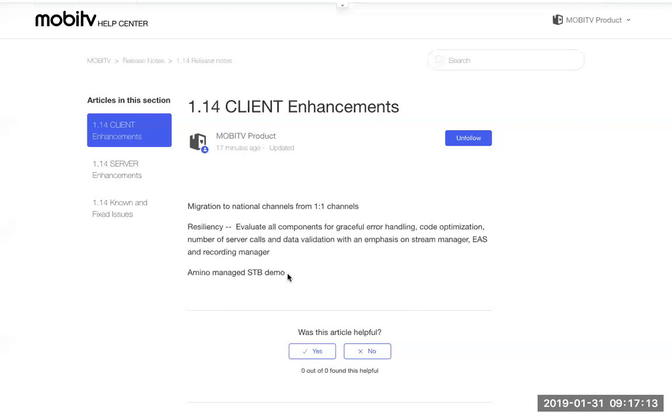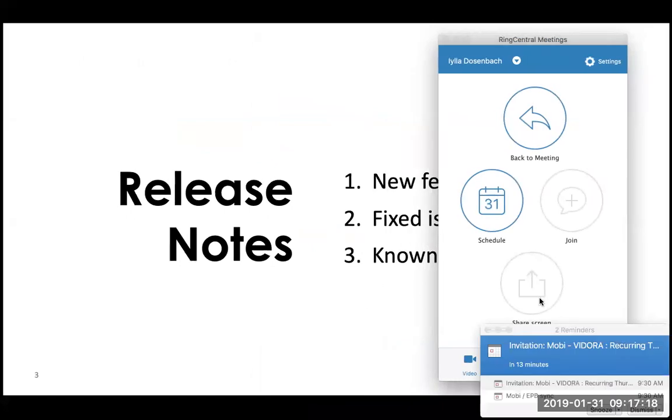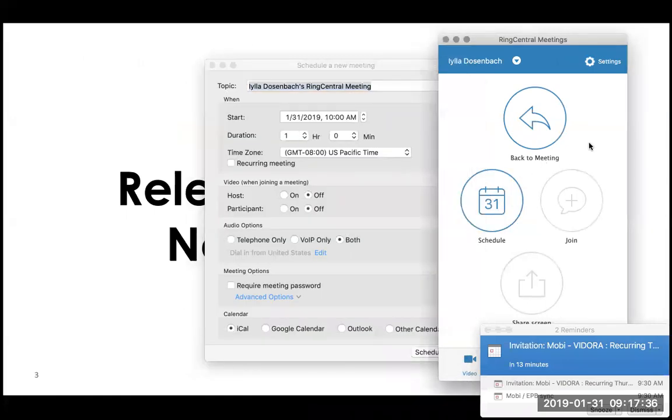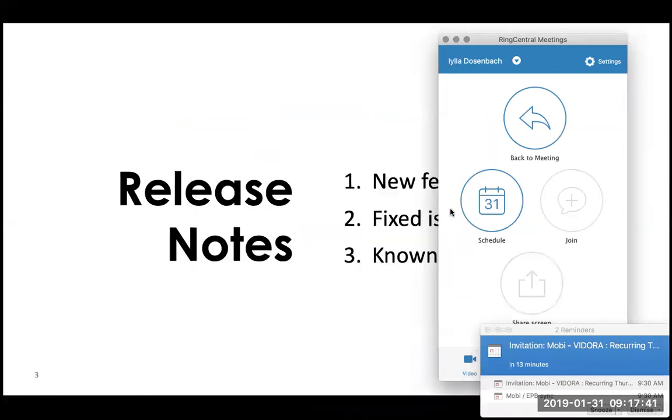Okay, so that was our 1.14 client enhancements. I'm going to go back over to the slide to see if there are any questions from our folks. I'm not seeing any chats in my chat box here, so I think that we are looking okay. If you guys do have questions, please feel free to reach out via the chat box here. As I mentioned before, we are recording this so that people who are not able to make it in person or live will be able to still get some value out of it later.